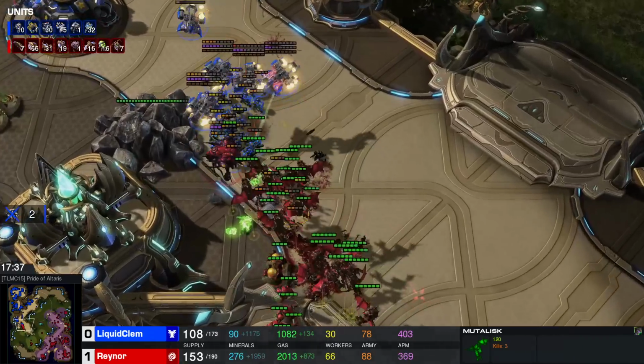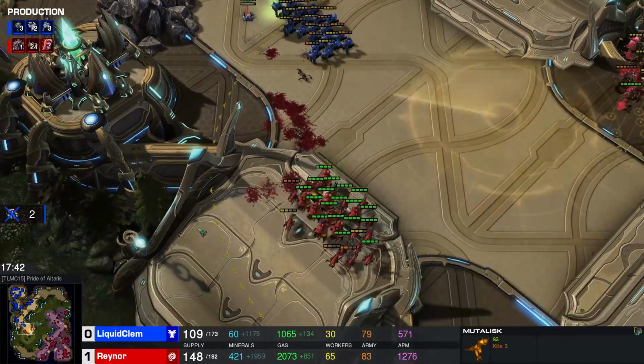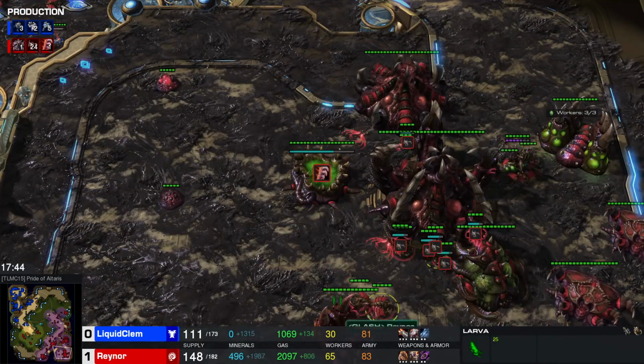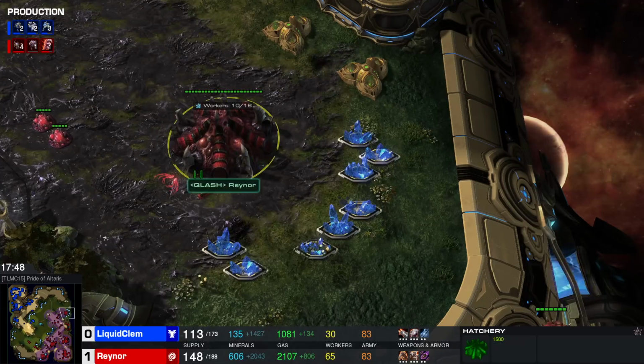Banelings moving forward. Mines in the back. We'll be able to get a hit. One Muta does end up going down here. Adrenal glands hadn't been researched yet. Huge mistake out of Reynor. Realizing it just now. I hadn't realized that either.